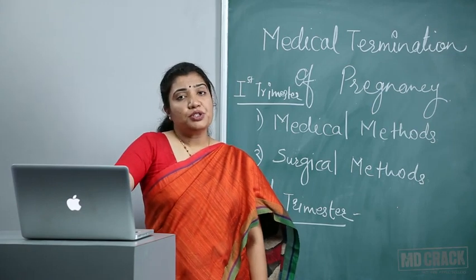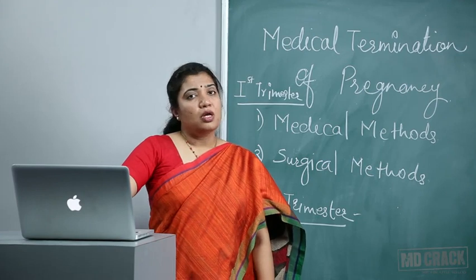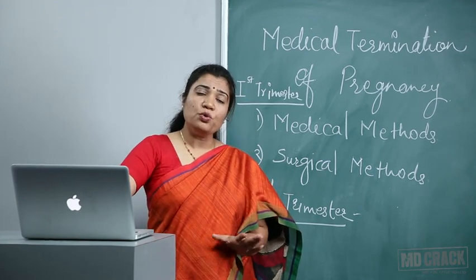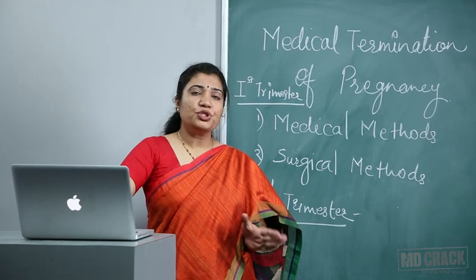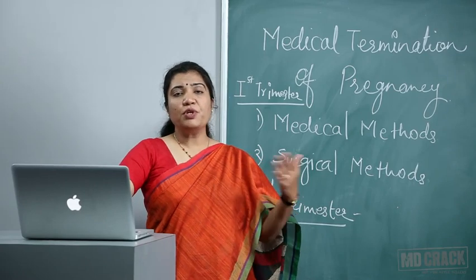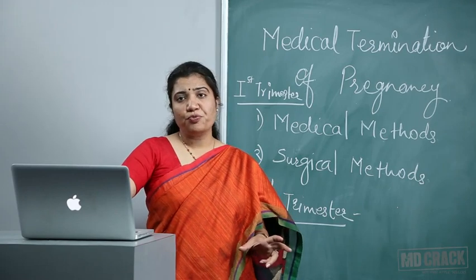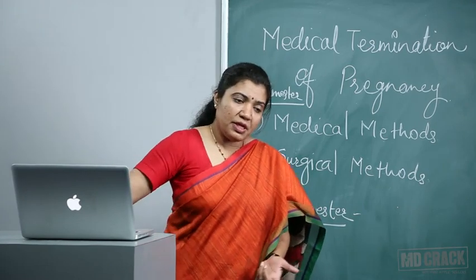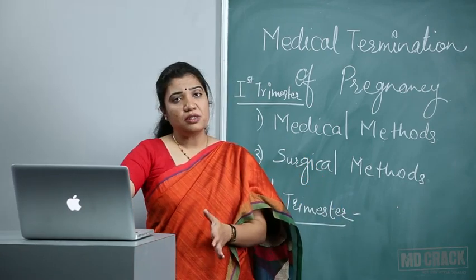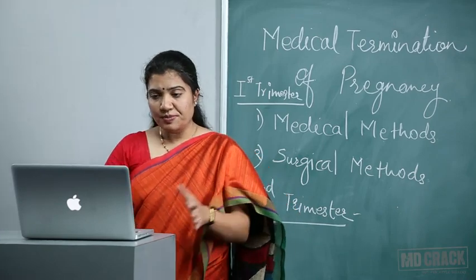Now, what are the investigations to be done once a female decides to undergo termination? The first and foremost is blood grouping and RH typing. We have to know the blood group of that particular patient before she undergoes any method of termination. Because if she bleeds, then we don't have time to go and get her blood group and RH done. So we should have this investigation beforehand. Another purpose is, if she is RH negative, then we have to give anti-D to avoid RH isoimmunization. So in both the things, it helps.